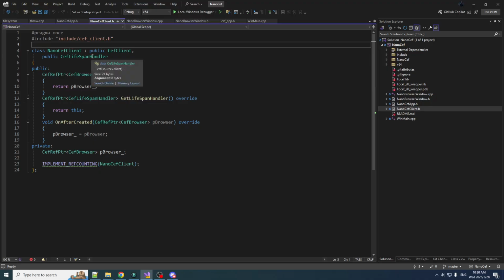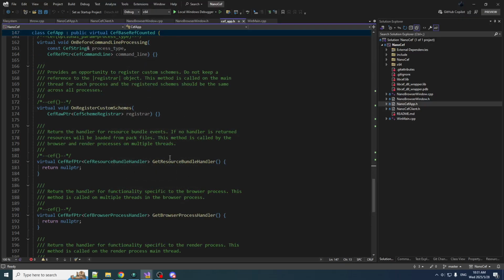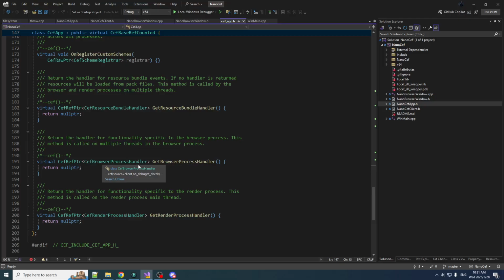Here we have the lifespan handler, and that's how we got the pointer to the browser that we could use to do stuff with the window. And in the app, if we go to this type, CEF app, we can see the things that are injectable from this. It has functions to get resource bundle handler, get browser process handler, get render process handler.